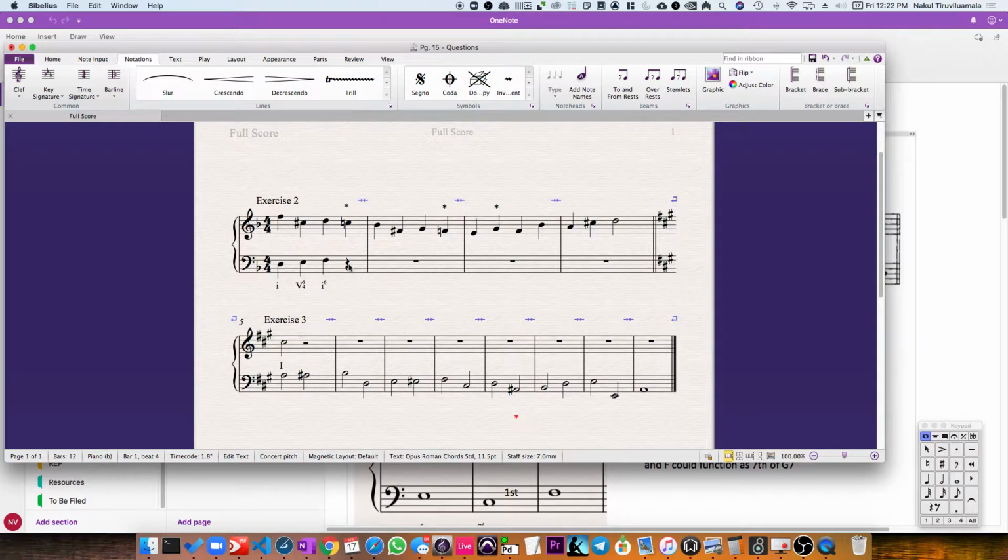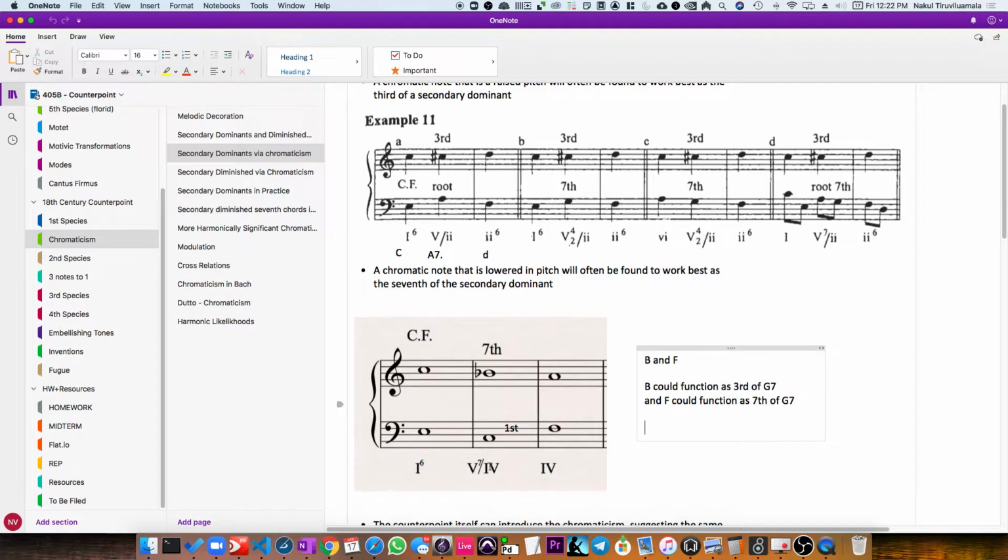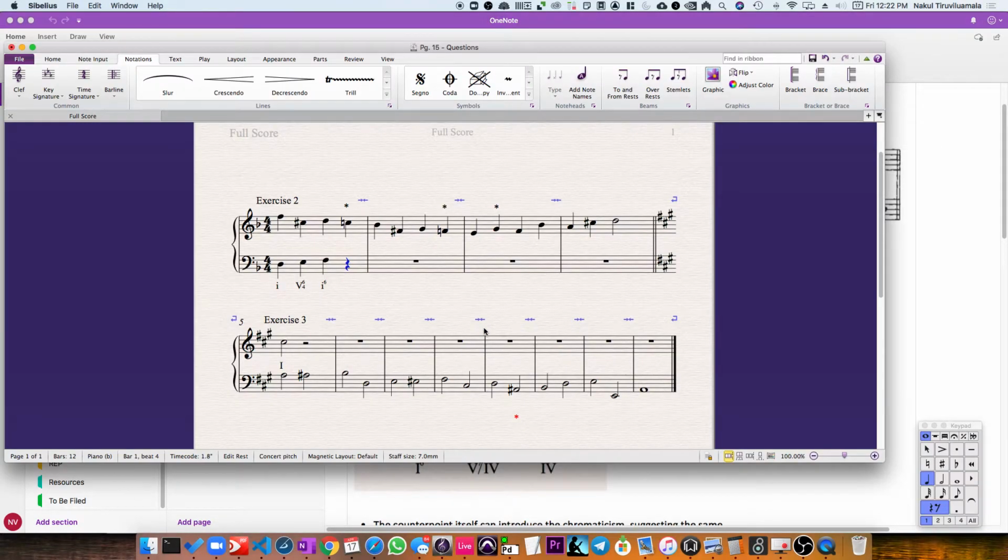You know, you could do it in multiple different ways, but this is just something that seemed to work for me. Now, here is our first chromatic note. This is interesting, right? Now, this chromatic note actually resolves down by step, which, according to the one note, if you have a chromatic note that resolves down by step, it normally functions as a 7th as part of a secondary dominant chord. Okay? So, as a result, this could be the 7th of what chord? Well, a D chord, right? Let's use a D chord right there.